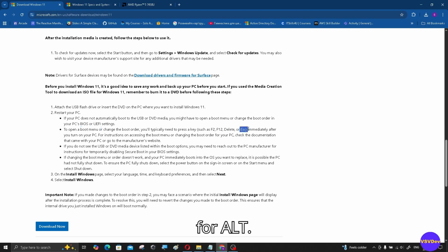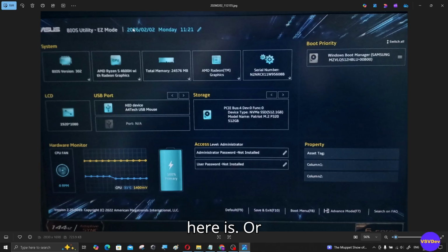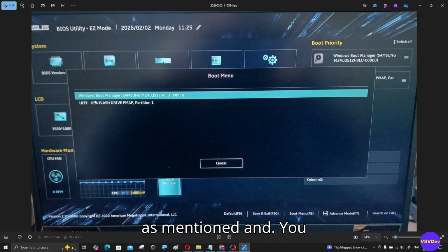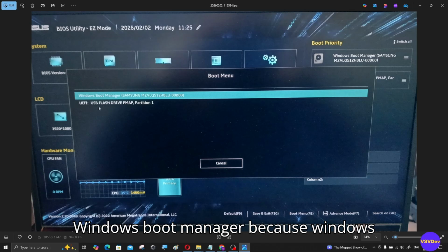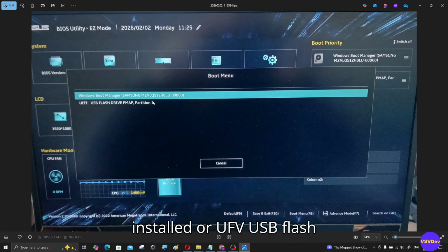For desktop PC, I use Delete to enter BIOS. So here is the menu from my Asus laptop. Using F2, I enter this menu. Then to use the boot menu, you need to press F8 here as mentioned. You can see here Windows Boot Manager because Windows is installed, or the USB flash drive.